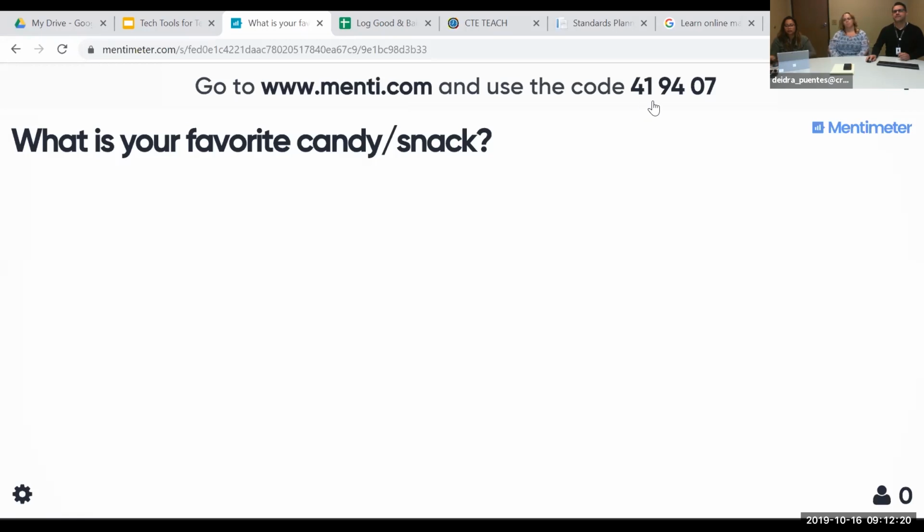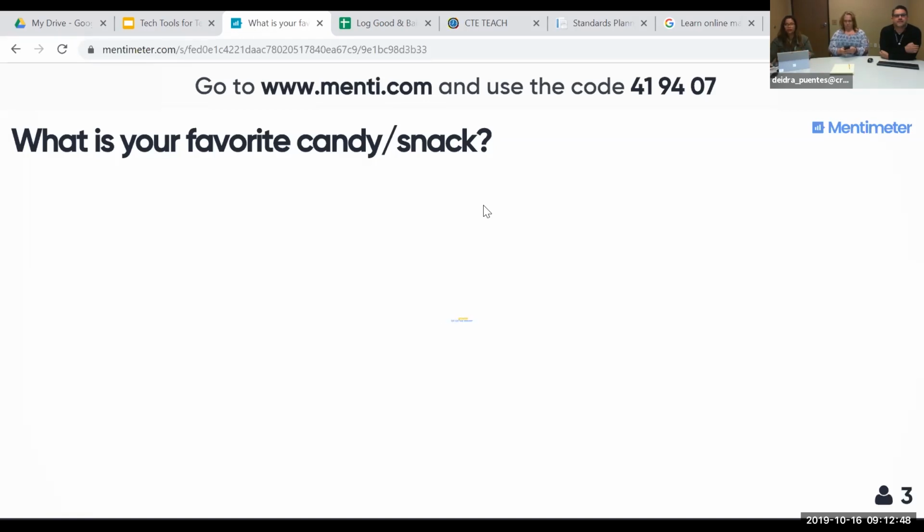You're going to type in this 6-digit code here. And then just answer, what is your favorite candy or snack? And I'll give like a minute for you guys to try this. And hopefully we're going to see if this actually works across the entire state of California right now. We're going to put Menti to the test.